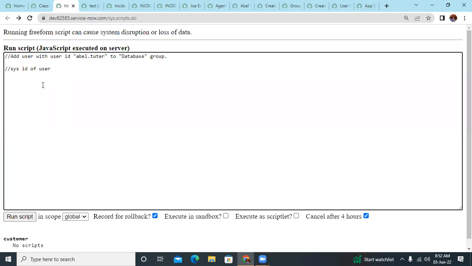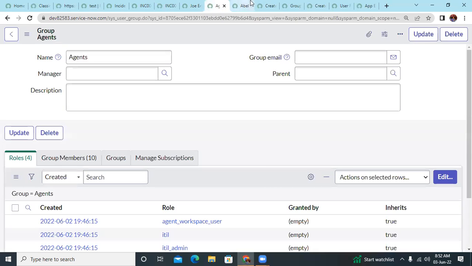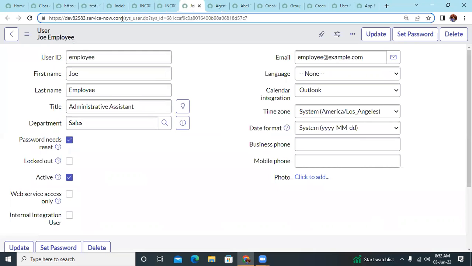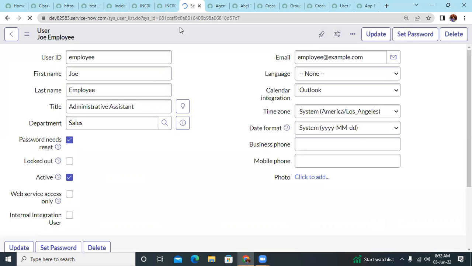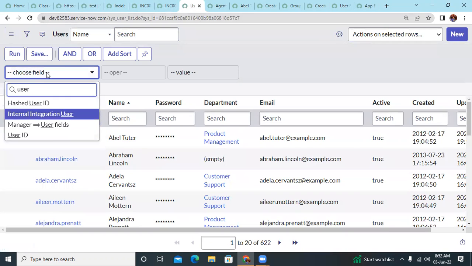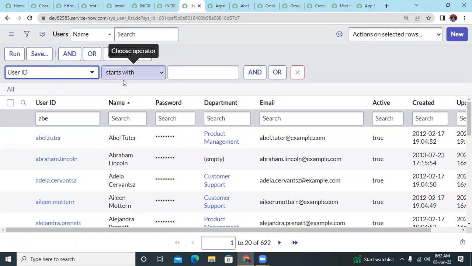So what I can do is glide the user table and get the sysID by giving the user name as able.tutor. How can I get it? I have to glide the user table. Gliding the user table means, let's see, I have to glide this and give user ID as able.tutor.